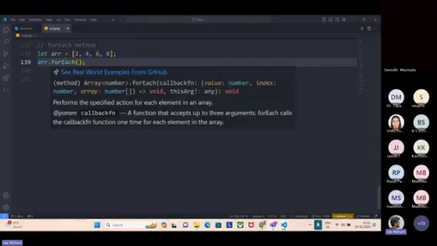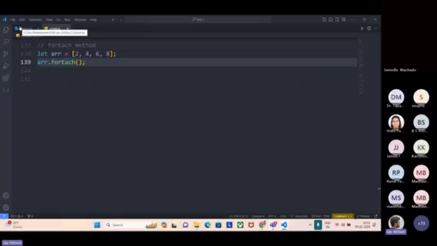That is, it expects an entire function. We'll cover callback functions in detail in tomorrow's session, maybe the next session, whether it is tomorrow or the day after tomorrow. So it is expecting a callback function.